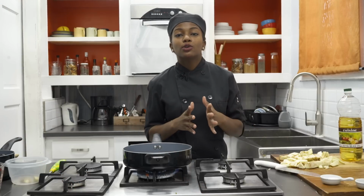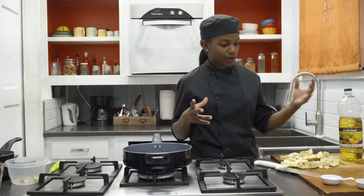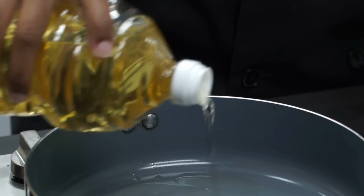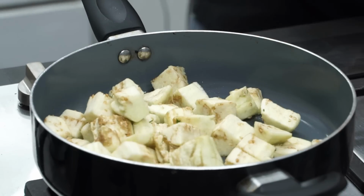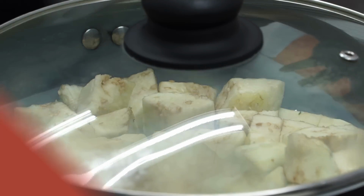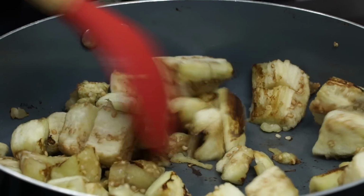So while the eggplant's roasting, we're going to see about the stuffing right now. So I have a variety of vegetables that we're going to add, and to begin, we're using our brand cuisine, and we're going to use about 2 tablespoons of the soybean oil. I'm going to add the eggplant. So we're going to leave this for about 2 minutes. It's going to take a little while, right? I'm going to cover it to allow it to sweat and be able to break down. So my eggplant has sweated a little bit, right? You're going to see it caramelize.